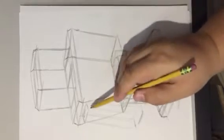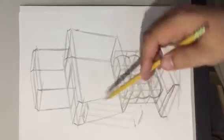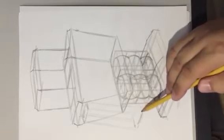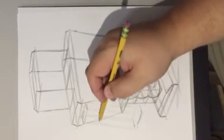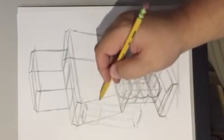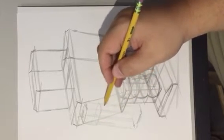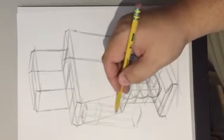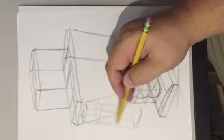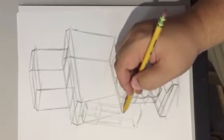Make sure I really get those lines parallel. Okay? Now this is going to be my arm shape. I'm going to subdivide it now. I've got the shoulder here. The arm is going to come in a little bit. It's a little bit smaller in thickness. So I'm actually going to come inside and draw that inside. A little bit smaller than everything else.